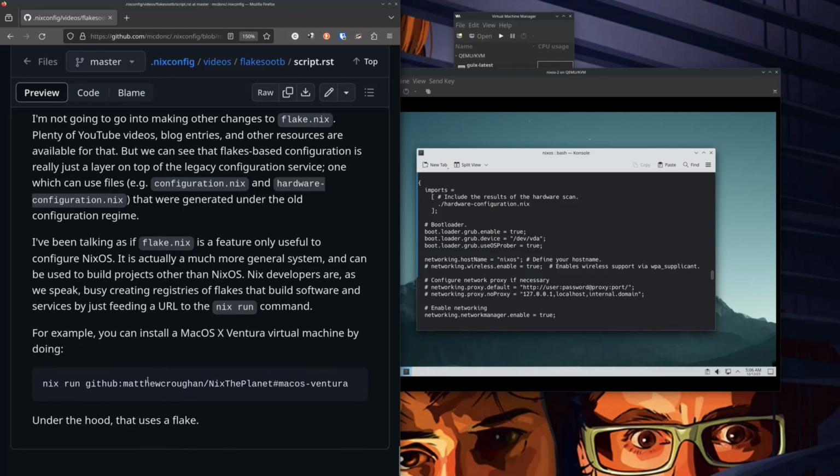For example, if you run nix run and then this URL with macOS Ventura at the end of it on a system that has Nix installed, you will wind up with a macOS Ventura virtual machine, and that uses Flakes under the hood. It's not the /etc/nixos flake; it's another flake, and there are people busy right now creating registries of flakes that other people can use to build software.